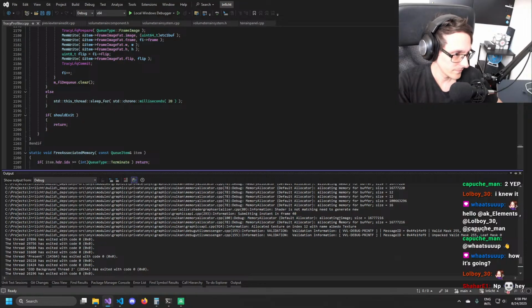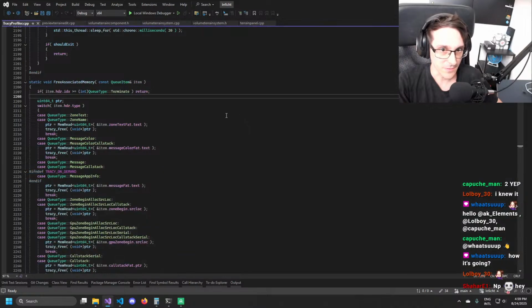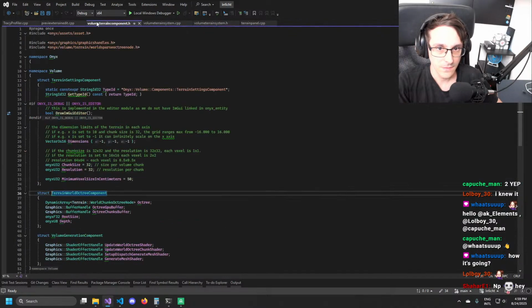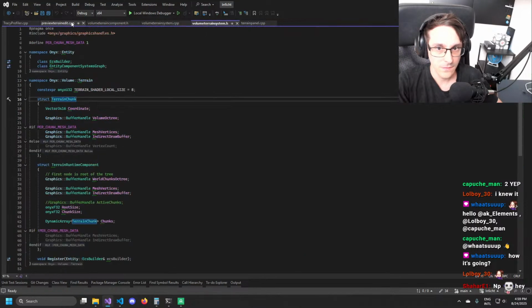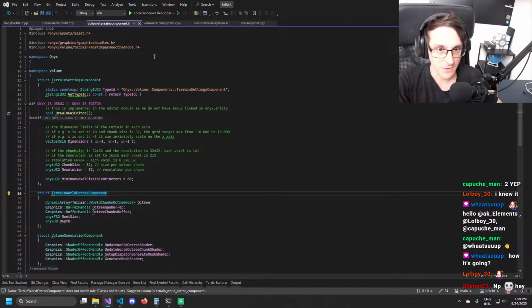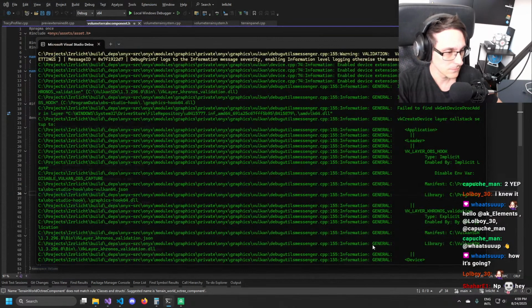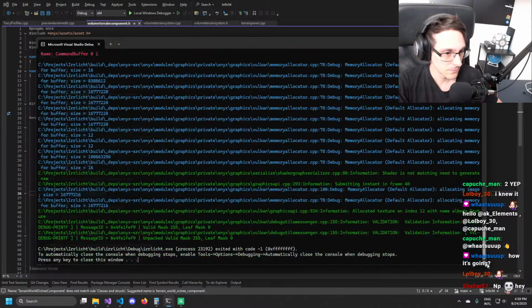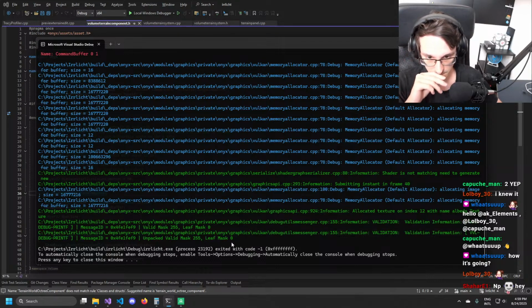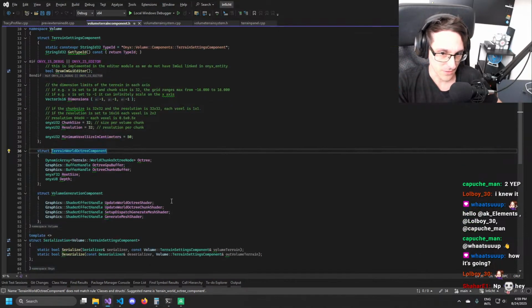Wait. But it still works. Oh my god, where is it? Here. Hmm. So why does it suddenly fail in the other shader?